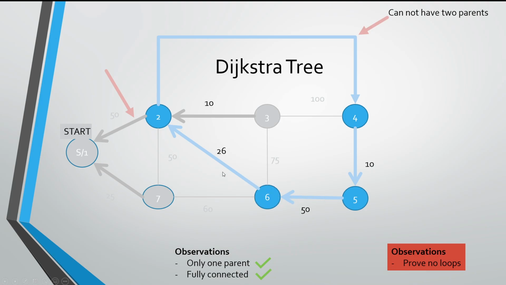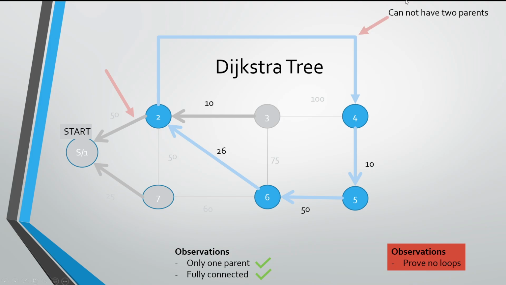But let's say you continue down this path, and this was a much larger number. Once you go down this path and you come back to 2, the distance to 2 is smaller, right? And so the distance to 2 keeps getting smaller as you go down this loop. And so the loop cannot exist because then there must be another path that can give you a smaller distance from the start, right?